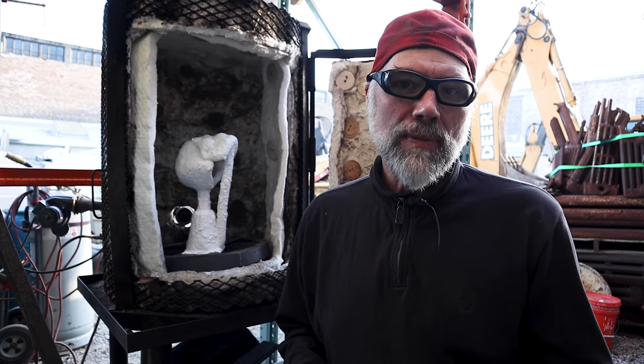This is the primary way I burn out the majority of my shells. I find this way, maybe I don't save as much wax as I could from other processes, but it does give me high quality shells. I very rarely get cracks unless I'm just doing something crazy, and it gives me the best castings possible.